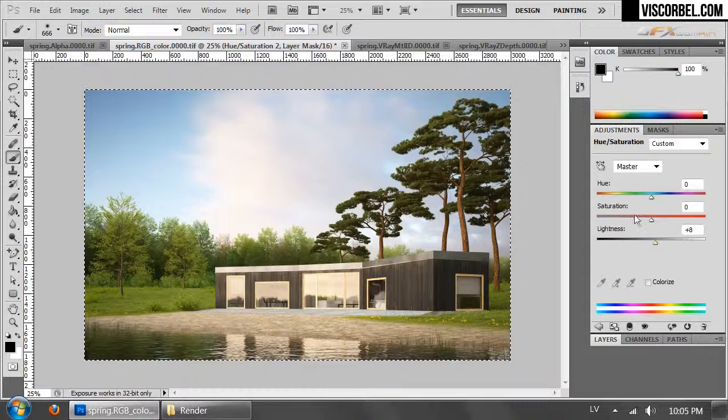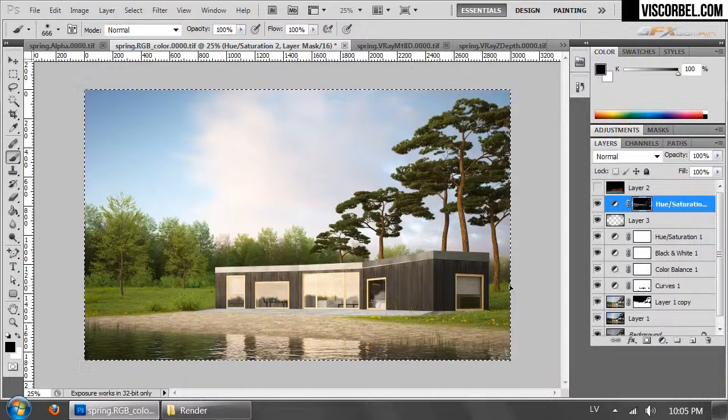And again, I'm going to slightly lighten it and reduce the saturation a little bit. And maybe shift the hue a bit towards yellows. Okay, that's nice.